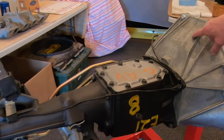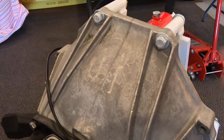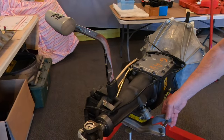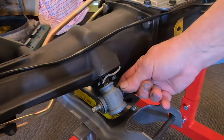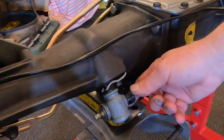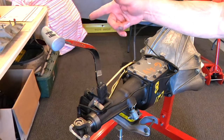You can see the OK. This is the original bell housing. All I did was wipe it off. I didn't blast it or do anything to it. It was really nice. The transmission cross member, you can see the bare metal on that thing's perfect. Gear reducer for the 411 axle ratio was still on it. The shifter's all been restored. That's a new old stock handle and knob.